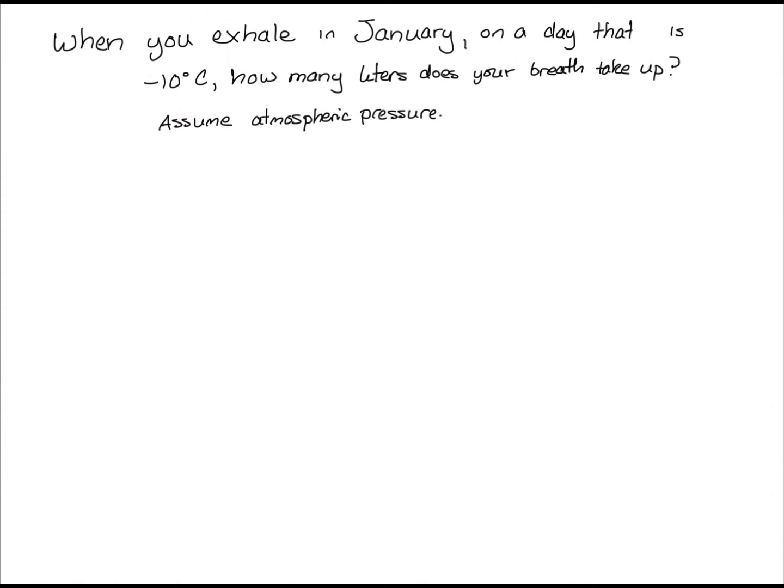So what if that average human lung exhales in January? It's negative 10 degrees Celsius outside and atmospheric pressure. How much volume does your breath take up? Again, let's check our units. We are going to carry over 0.2 moles from the previous problem. We have atmospheric pressure, so that's going to be 1 atmosphere. Our answer is going to be in liters, so that's what we want. But again, we have temperature in Celsius, so we're going to need to take -10 plus 273.15 to get 263.15 Kelvin. Okay, now we have all of the units that we need.